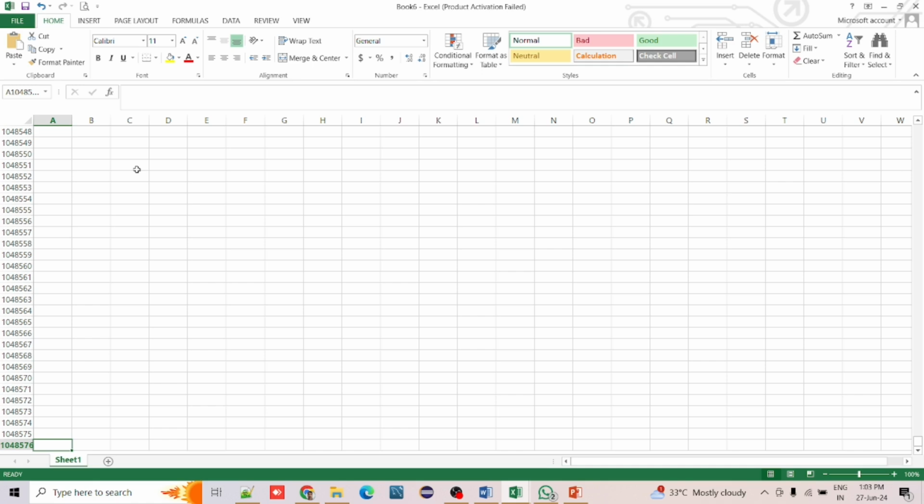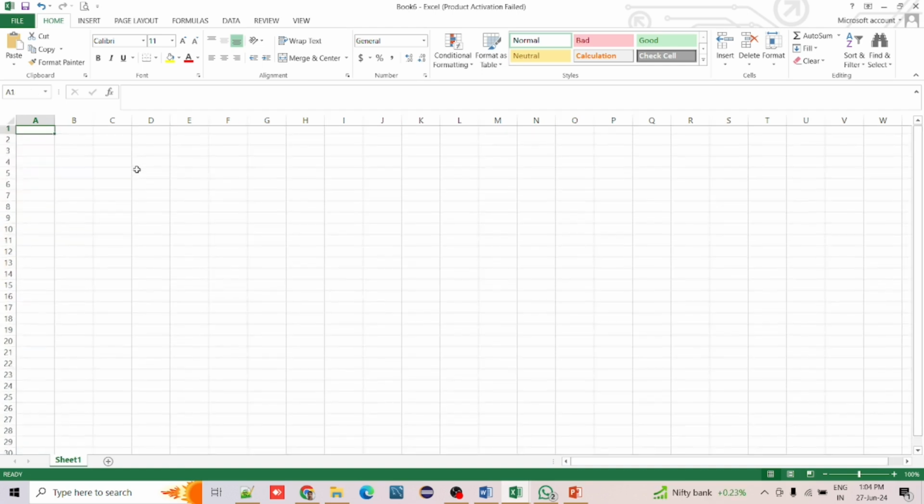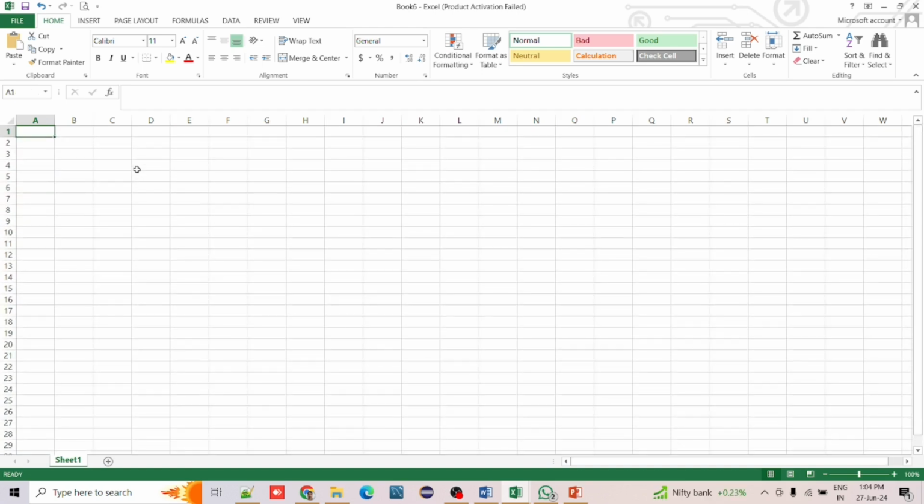So we can store a huge amount of data in this Excel file. At the same time, we can see columns are also added up to XFD. So you can see it as 26 multiplied by a number. So we can store a huge amount of data in this Excel file.